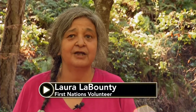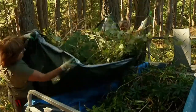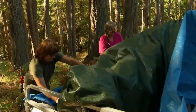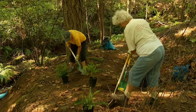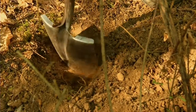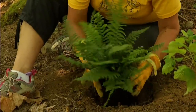I said, okay, I'm going to do this because I need to learn how to restore our shoreline so that I can help our people save our land. And that is why I'm here. We're installing over 260 trees and shrubs in the creek and on the banks, to create a more diverse habitat. We really want to open up space in our native habitat and allow room for the native plants to grow.